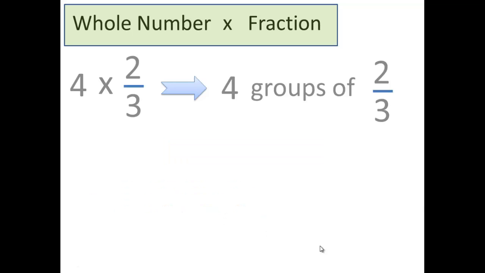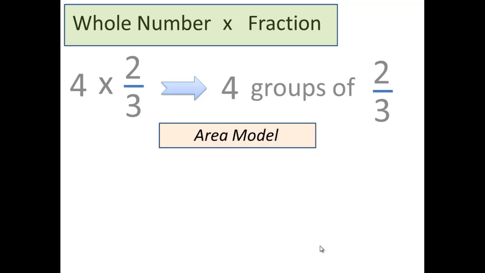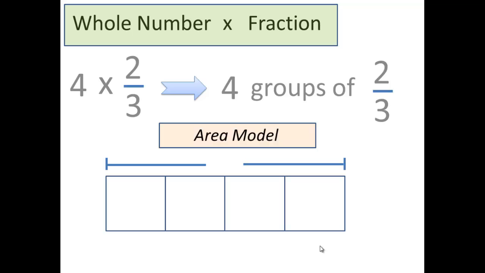Last way, my personal favorite, is the area model. With 4 times 2/3, we're looking at 4 wholes, and then what number do you think should go in here? Go ahead, call it out. That's right, 4. And then we're multiplying 4 times what again? 2/3. So we have to figure out where 2/3 down this vertical side of the one whole would be. Okay, there you go. So 2/3 would be right about there.